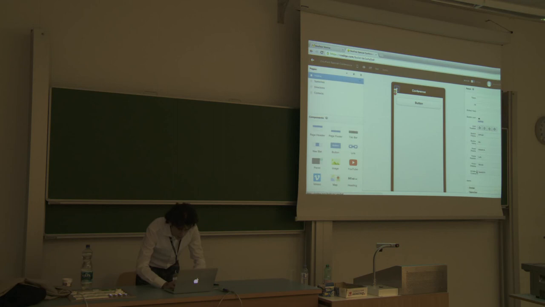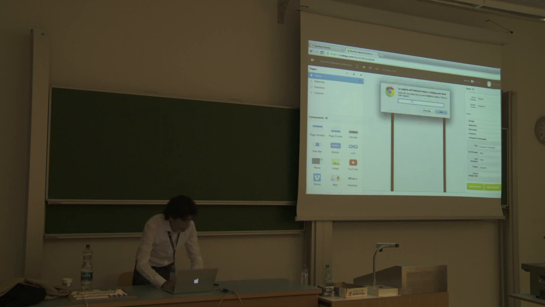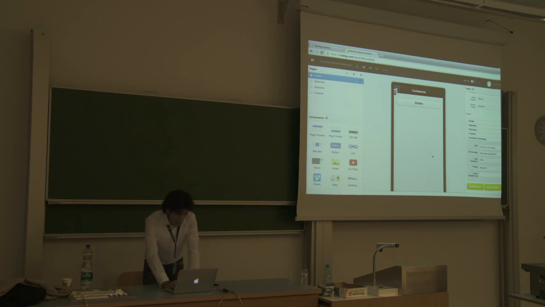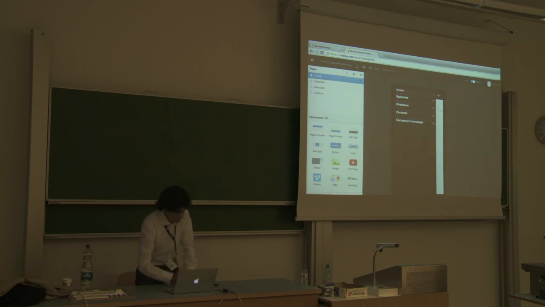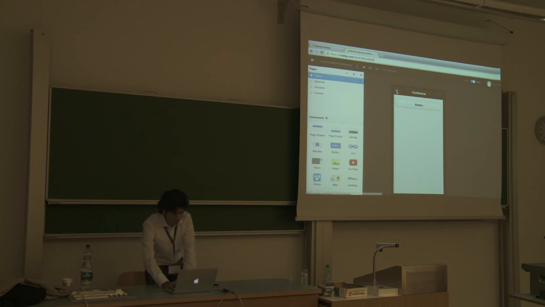We can also add a button that goes, for example, directly to a URL. Let's imagine we want to give the chance to go and visit the company's home page. So we have this one, and this goes to a URL. Codiqa will open up this dialog, and we can say company.it. Now we are finished. What I just did is I added all the pages, and we have all the pages here. And we can easily go to each of these pages simply from the slider.